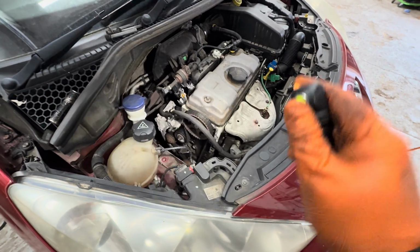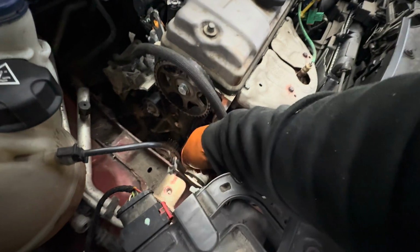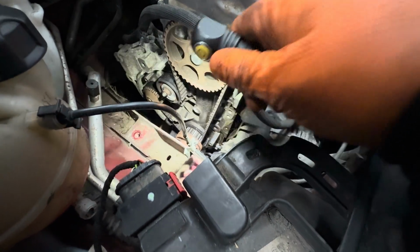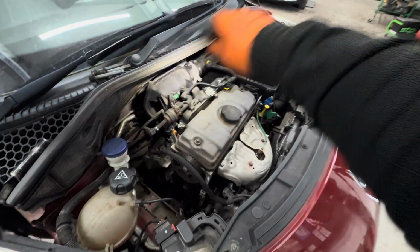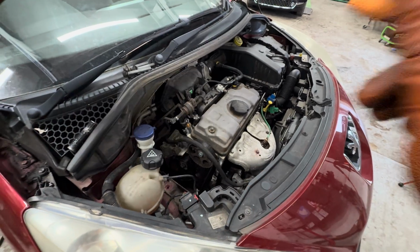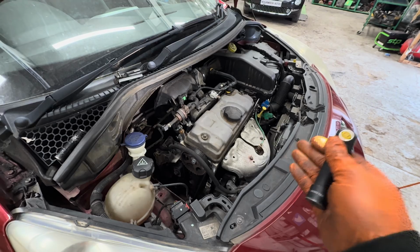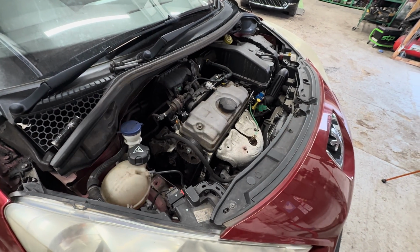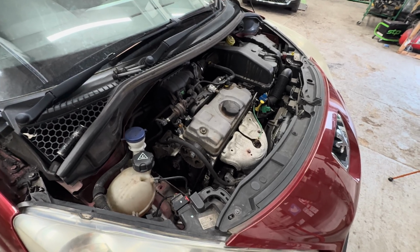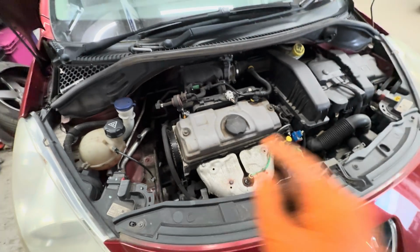So that's exactly what we're going to do, guys. I'm going to carry on, get this belt off out the way because it's just doing nothing. And then I'm going to take some pictures and then start stripping the whole thing down so we can get this head off. Both mechanics have said basically it's not that bad. It's pretty easy. So let's see if it is. So let's continue. I'll set you up. Let's do this.